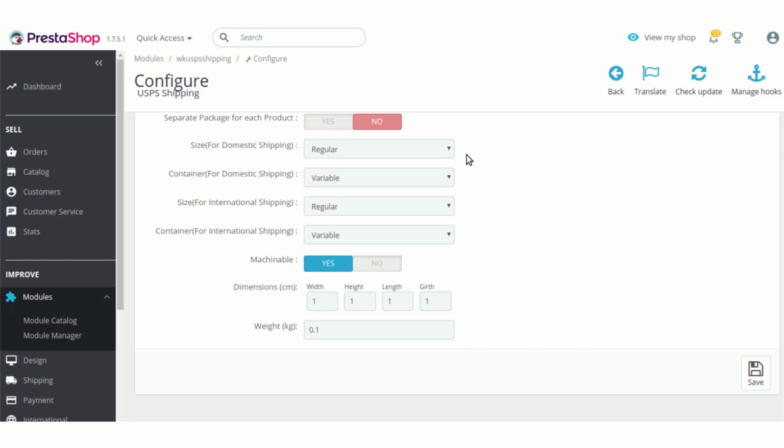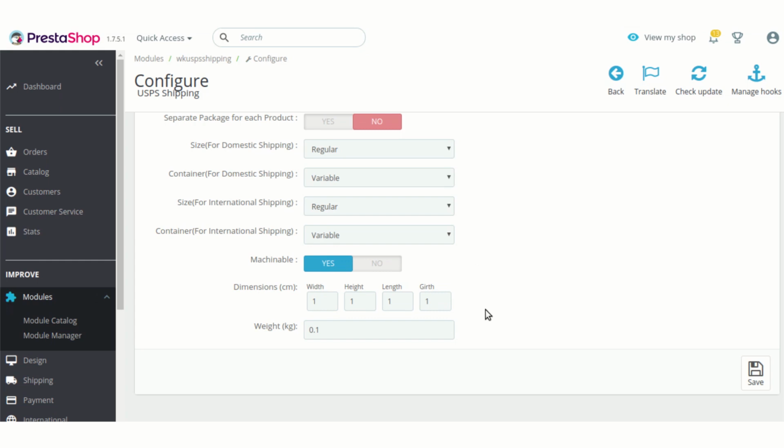For more details about these options, regular and variable, you can refer to the USPS documentation, how they classify these options, what will come under the option of regular, or what packages will be considered as variable, or other things which are there in the USPS. You can simply refer to the USPS website for further details.